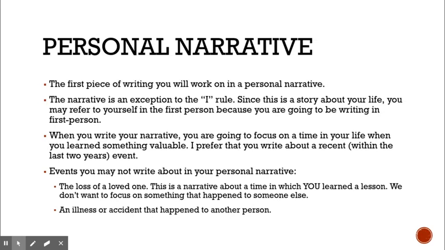Now let's focus on the personal narrative. So we're going to be writing a personal narrative. The narrative is an exception to the I rule. Since this is a story about your life, you may refer to yourself in the first person because you are going to be writing in first person. When you write your narrative, you are going to focus on a time in your life in which you learned something valuable. I prefer that you write about a recent event, so something that occurred within the last 2 years.